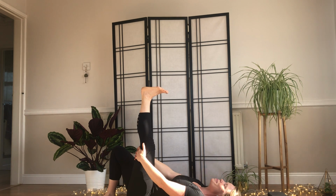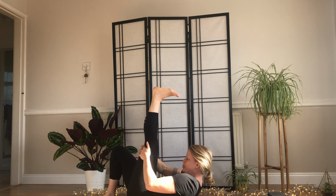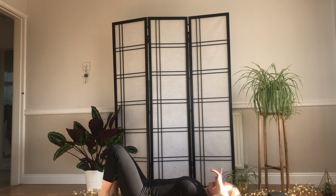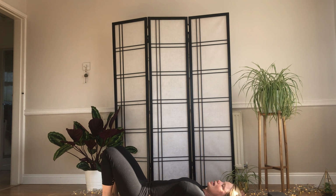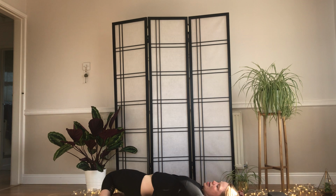Inhale, head on the mat. Exhale, forehead to knee. Letting go of that. Both feet onto the mat. Feet towards the buttocks. Arms out to the side, kind of in cactus, so just out to the side. Inhale and then exhale, the knees to the right.